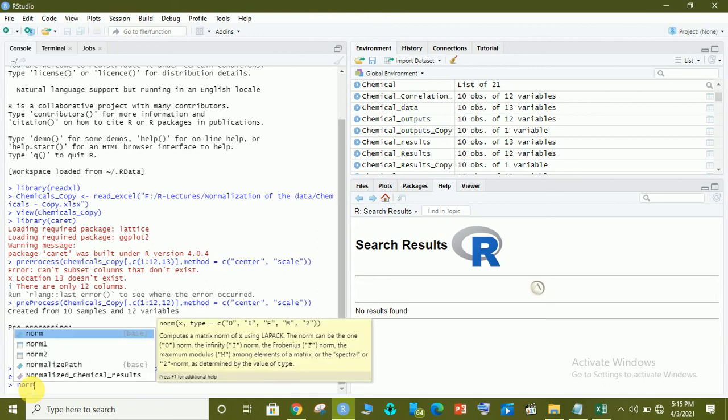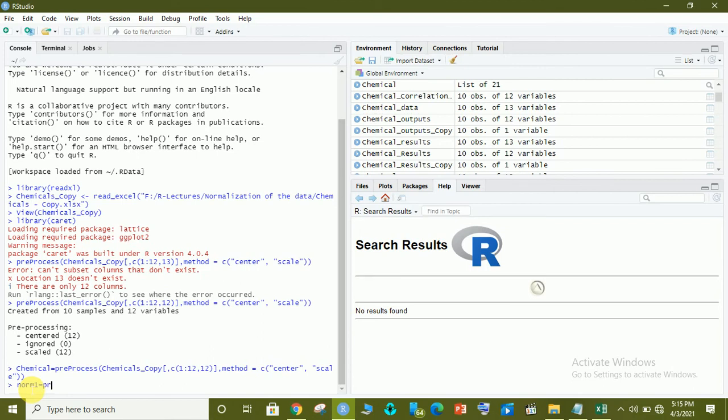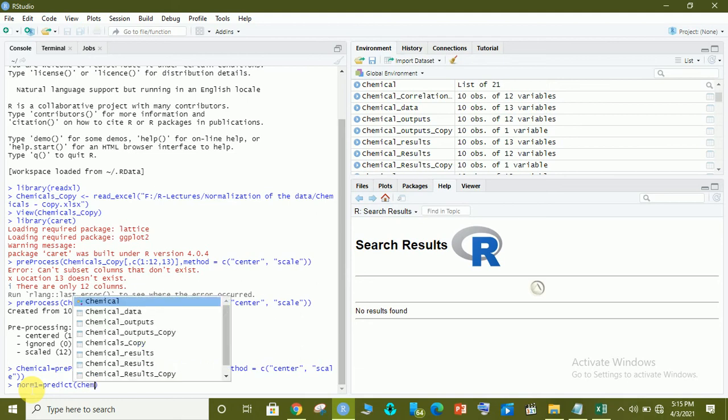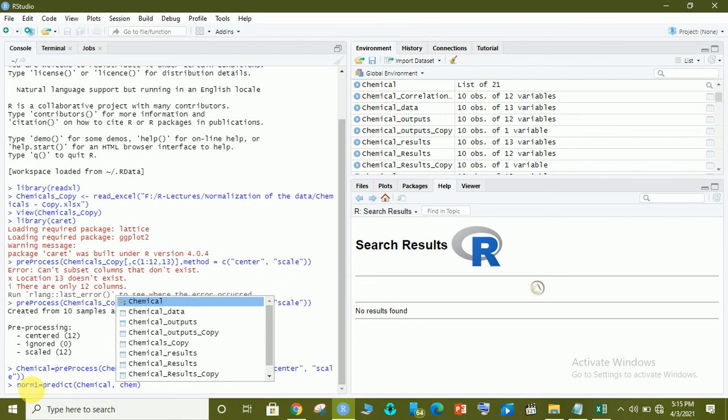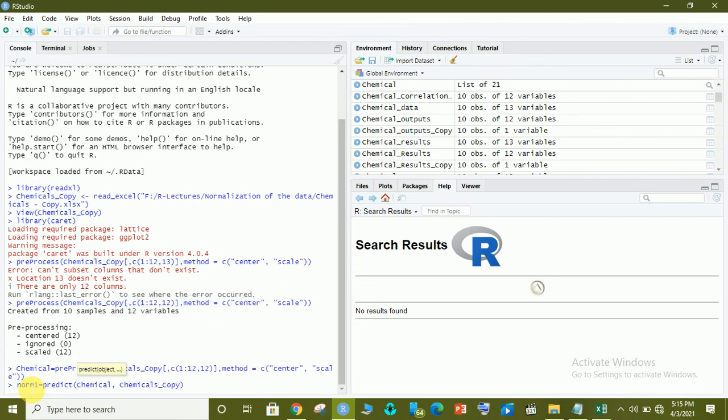Now norm1, suppose norm1 is equal to predict, and the data which I have already saved, suppose which is the chemical, and then the data which I have already saved as chemical copy, my data, and the subset is comma c(1:12), 1 to 12 of 12, and just click on it.